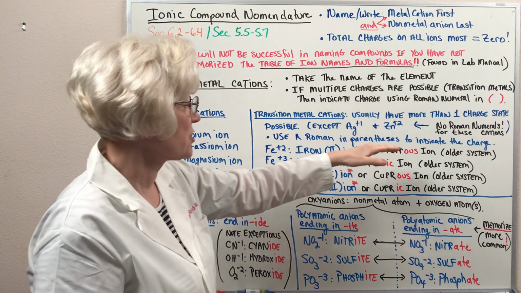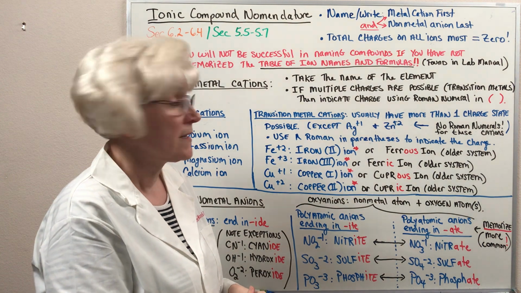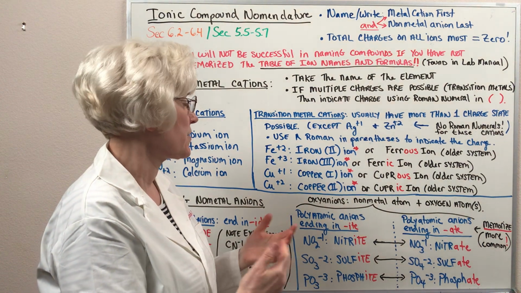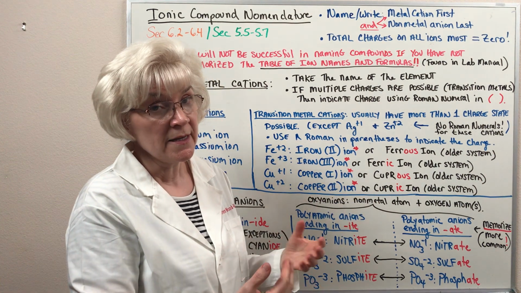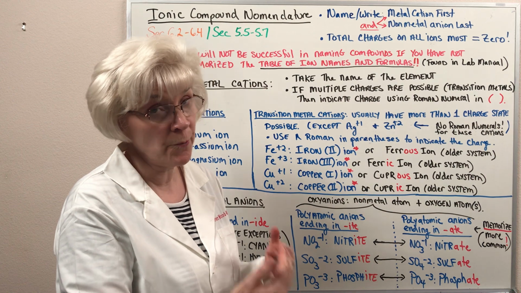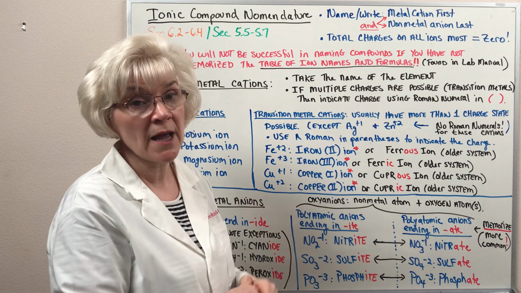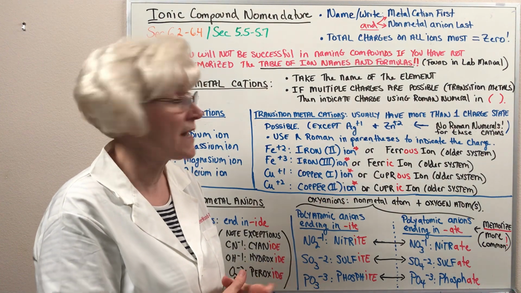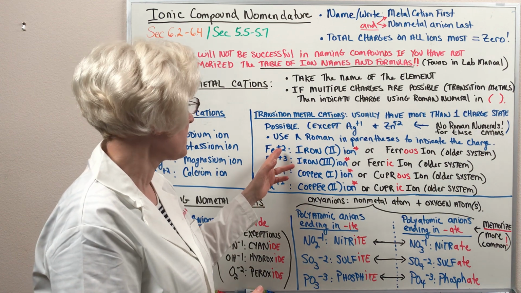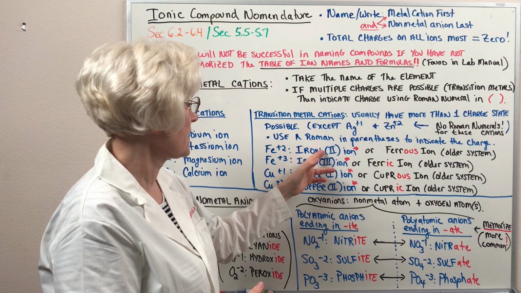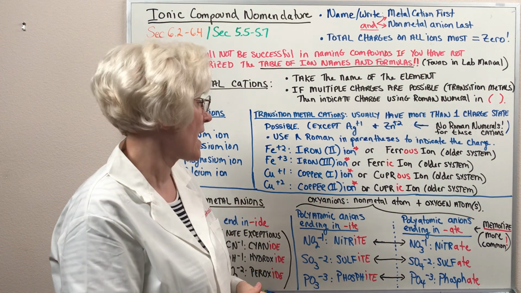But you see here on the sheet and also on my board that there is an alternate name that is possible for iron(II) and iron(III). This is an older naming system that is no longer the preferred way to name these cations. So notice the asterisk means this is what I would want you to personally use and adopt as your system for naming these cations. Fe+2, I'd prefer that you call it the iron(II) ion. Fe+3, the iron(III) cation.